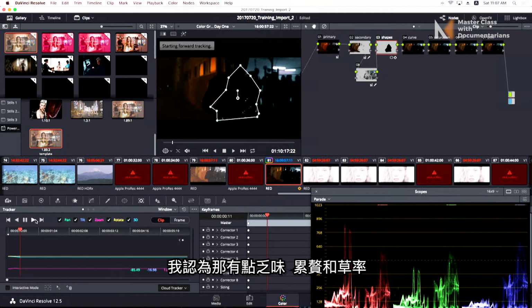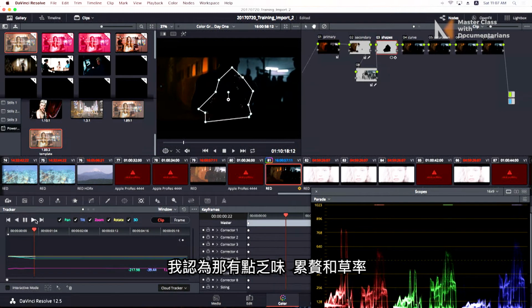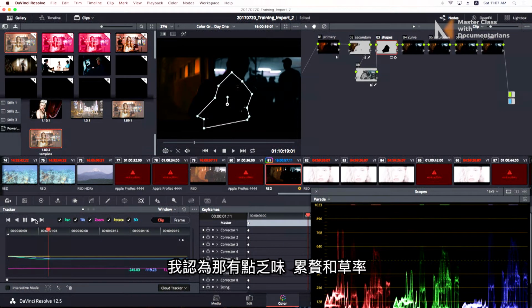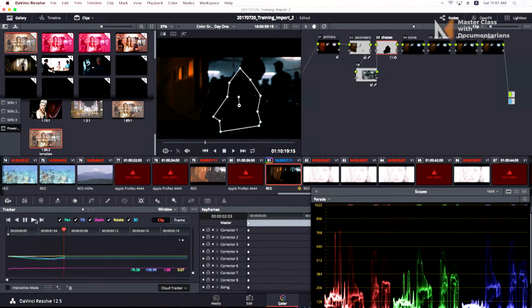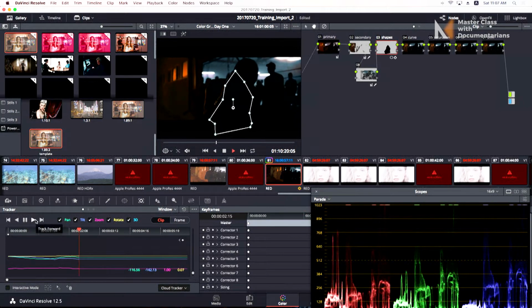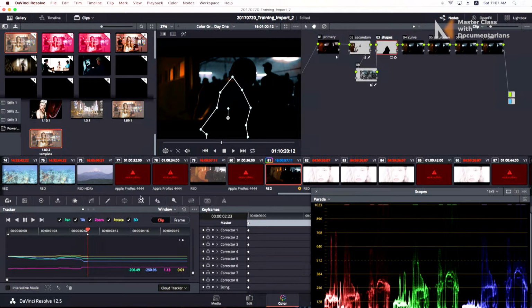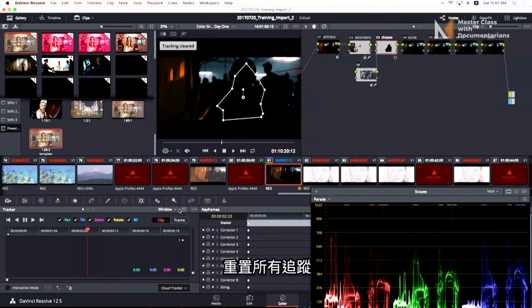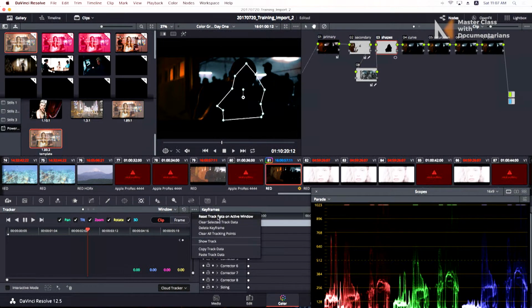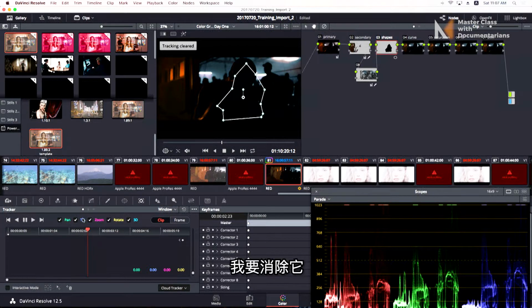But I find that a little tedious and cumbersome and kind of sloppy, so I tend not to use that. I use those ovals because they're smoother and they're more like what a light would do. So I'm deleting all those tracking marks I did. I'm resetting my tracking. And I'm going to eliminate that.